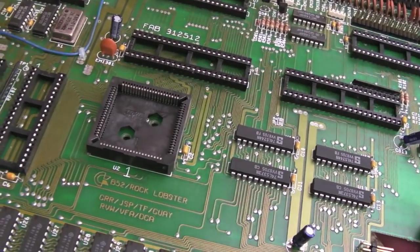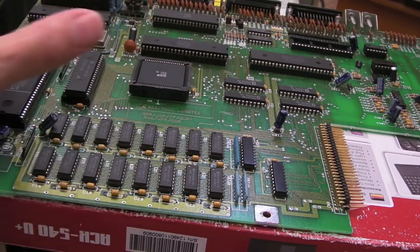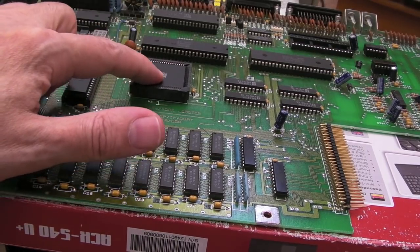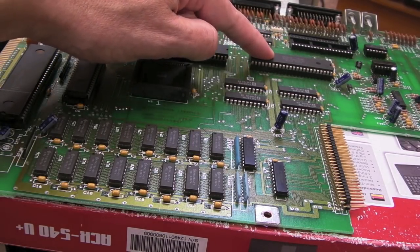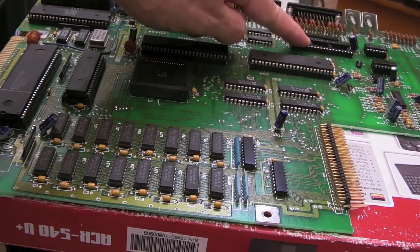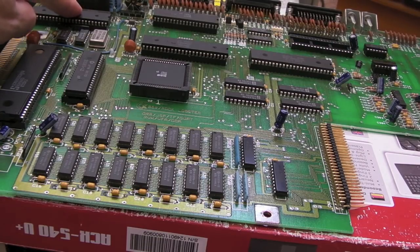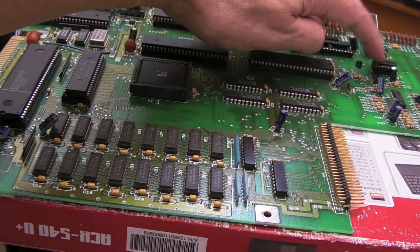Without further ado, I'll fit all of the chips. These are the last remaining spares I have - I've got CPU, Agnes, ROM, Agnes, Paula, Gary - the Gary is the crusty version from the A2000 you saw me do previously with the F4 bug in there, but it will work. I haven't got another CIA - I can borrow one from one of the other boards. But we've got the ROM here which is important to boot, and the normal Denise. I know all these chips are good because they've been tested previously. I've got an HC32 - couldn't find an LS32 but the HC32 should work in the original chip position.